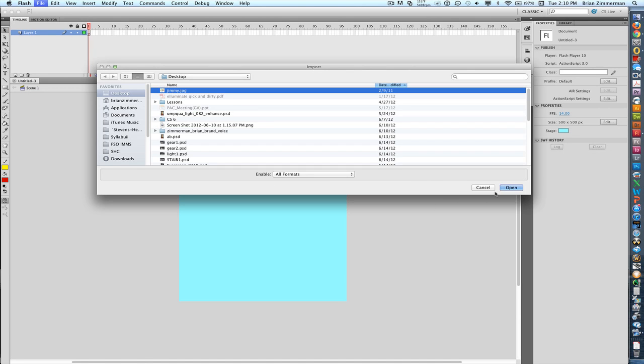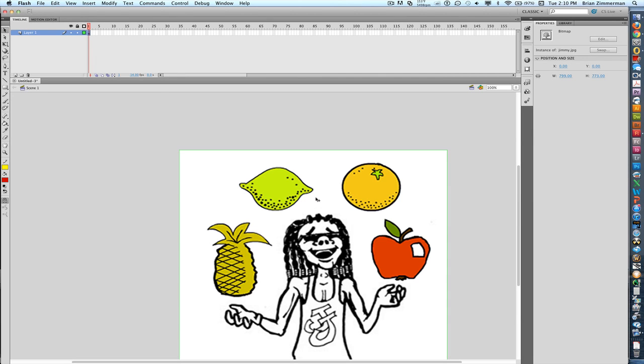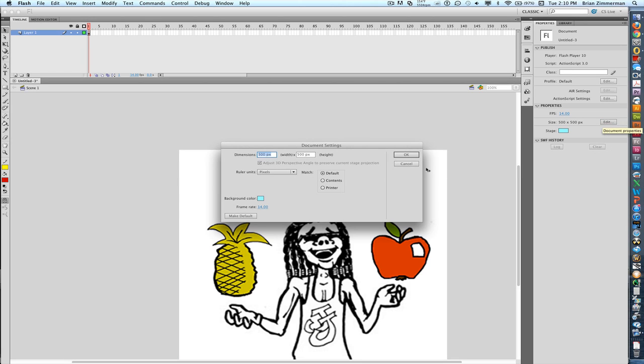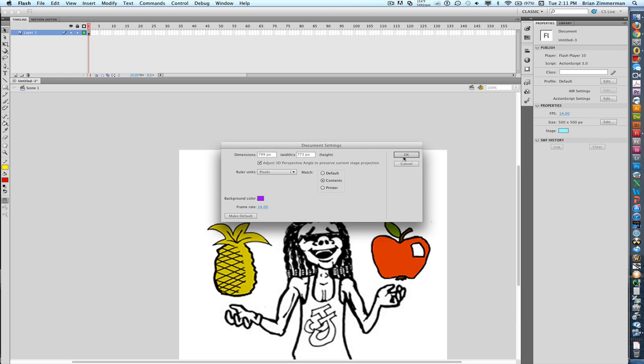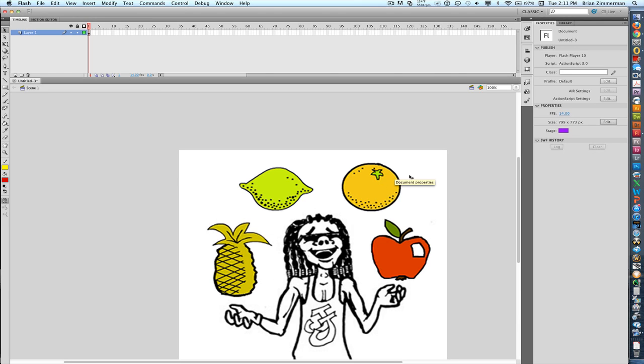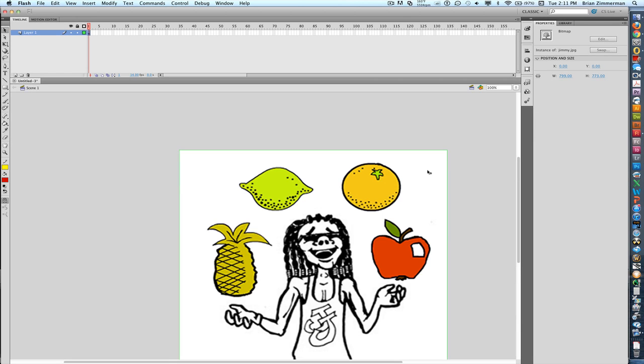And there's my Jimmy picture right there conveniently. Now, the picture is bigger than the stage was. So I want to come here and edit. So we're editing the stage, and I had to click outside the picture to get here. Come down to Contents. So I'll match the content of the stage to the content of the size. And a background color. Doesn't matter what it is, but there really needs to be one for this to work. Hit OK, you can't see the background color, that's okay. It'll be there when we get rid of the white.